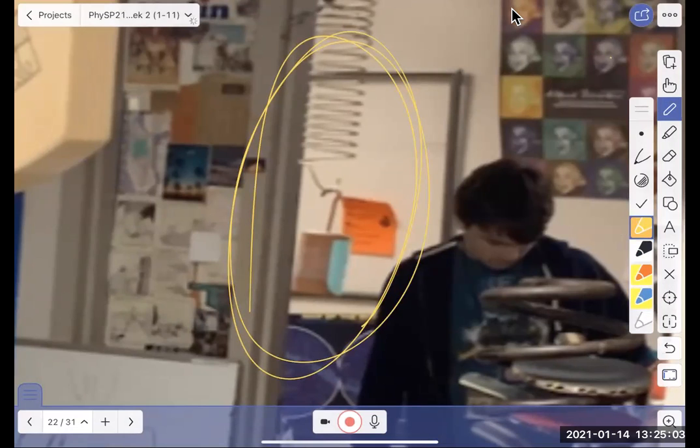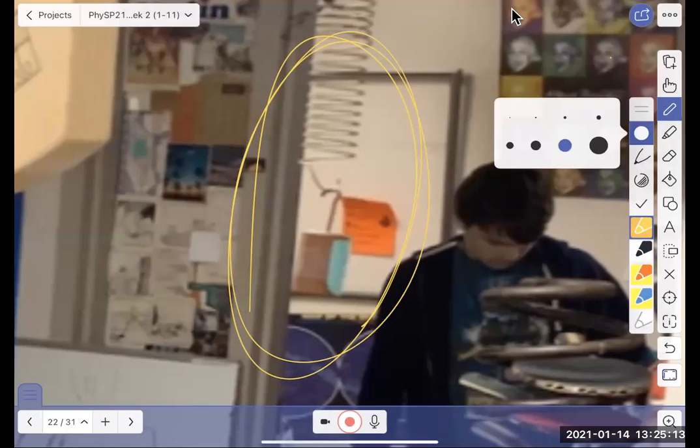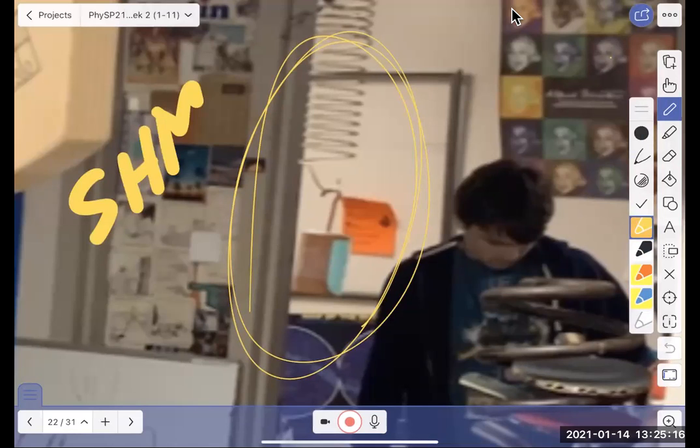This fits into a category of motion called Simple Harmonic Motion, SHM. And you will spend 1.5 chapters in AP Physics just studying Simple Harmonic Motion. In fact, the last chapter, chapter 15, is all Simple Harmonic Motion. That's how you'll end your year next year, but you bring in all the calculus and all the other stuff with it. Here, my job is to introduce it, get you kind of used to it.